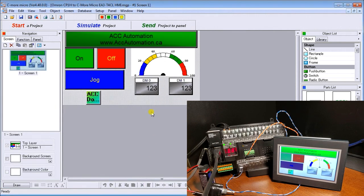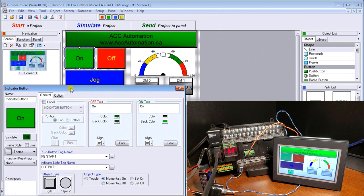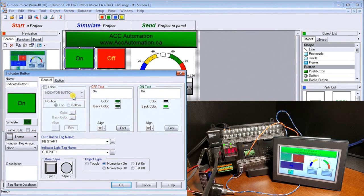So let's cancel that. And this is our program itself. The first one we have is an indicating button. You can see here that our push button start is the push button tag that we have, and it's momentary. Then we have our output indicator, which is the output that we're controlling, output one, and it's going to be controlling the light on this. And you can see here in our simulation, we can simulate on and off on our panel.